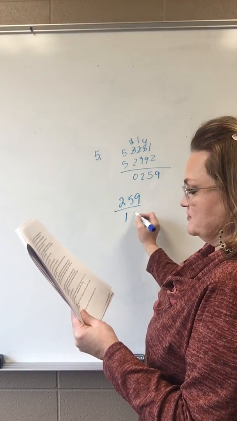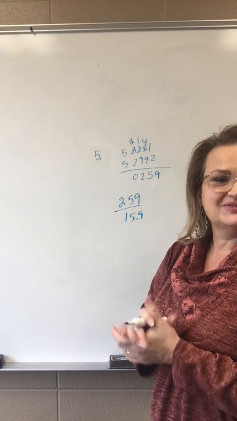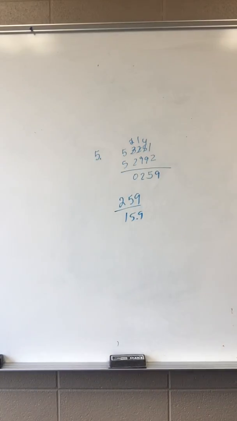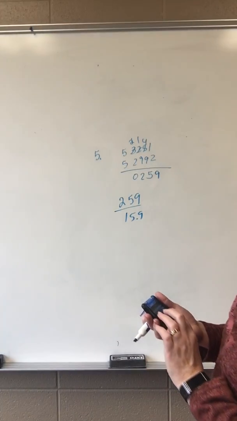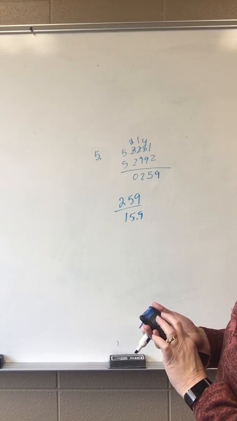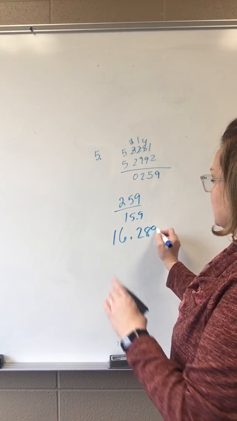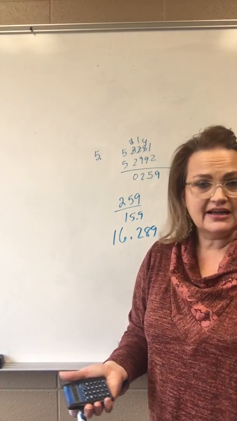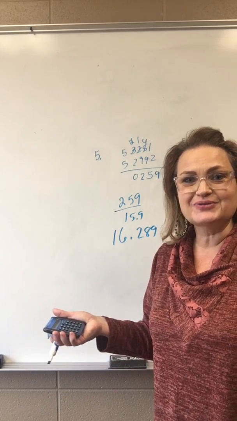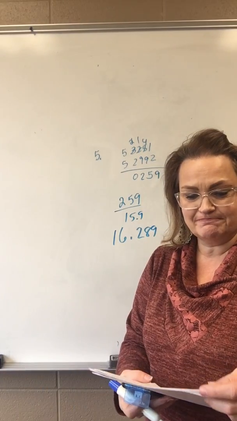And then we bought 15.9 gallons of gas, and I don't have my calculator on me to check. Let me see if I can grab one real quick. I should have done that. Okay, 259 divided by 15.9. You should have got 16.289-ish miles per gallon on that activity. And then on number 6, I just think it'd be good for you to practice that and do your own, if you're curious, to do your own miles per gallon in your specific vehicle.